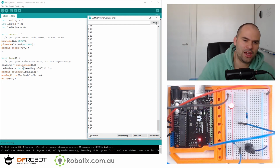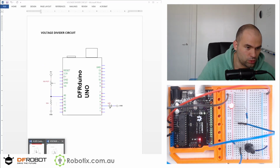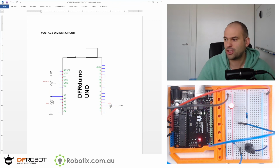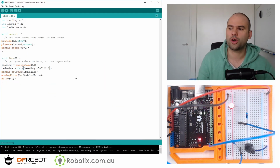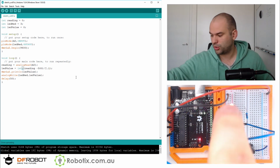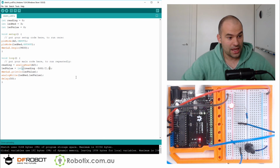And in retrospect, it would have been easier to organize if I had, where is my schematic? Voltage divider circuit. If I had simply done this the other way around with the potential resistor being attached to ground, it probably would have been a bit easier, but it doesn't matter. You just work with the range you have and you use some simple algebra to turn that variable resistor into an LED reading that is roughly between 0 and 250. Excellent. I hope this was educational.